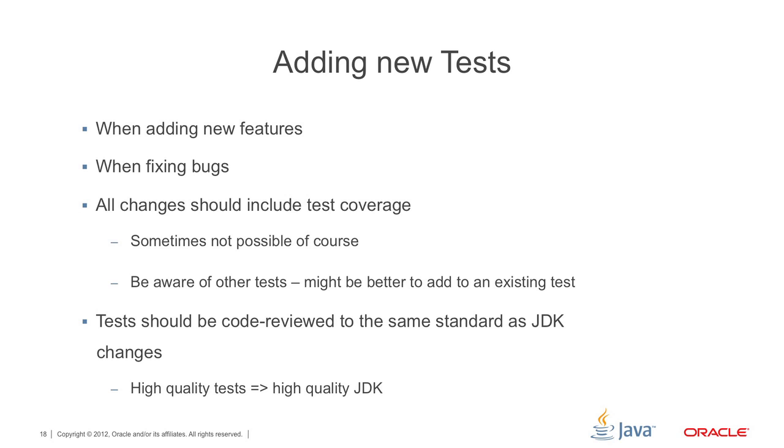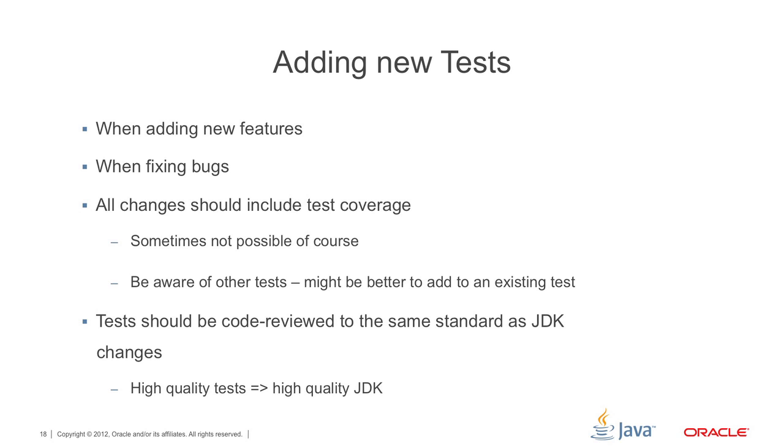Okay, so when adding new tests, as I talked about earlier in the slides, we add new tests when we're adding new features, and we add new tests when we're fixing bugs. The rule is that when you're changing something, adding or fixing something, you try to include tests that have coverage for the area that you're changing. Sometimes it's not possible.